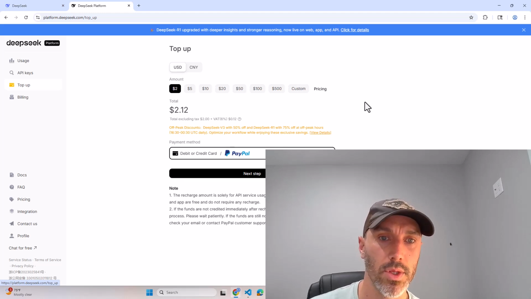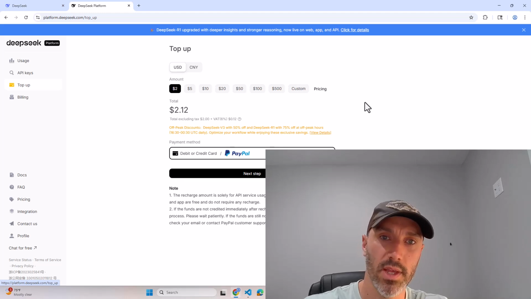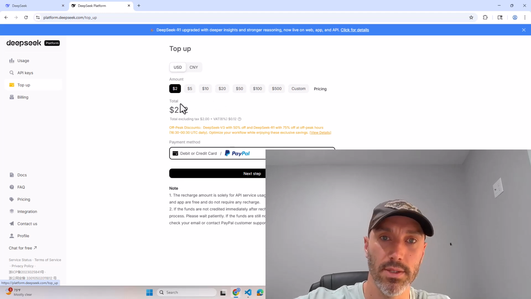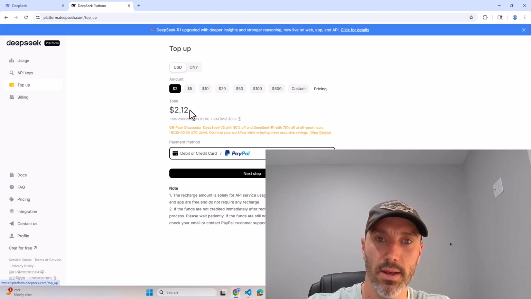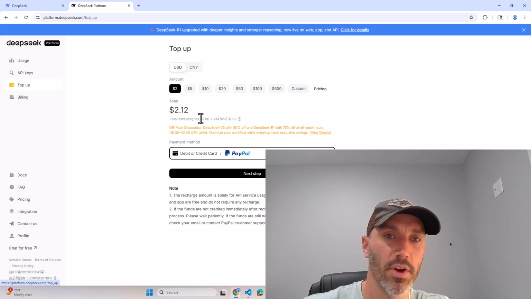The minimum amount is $2. If you're wondering how far $2 is going to get you, that will take Dostoevsky's Crime and Punishment, one of his shorter novels, from Russian, translate it to English and conversational English, then give you morphological analysis of every single word. So all the grammatical details of each word in JSON format, plus that dynamic English translation, all for $2. So it's a very cheap API.